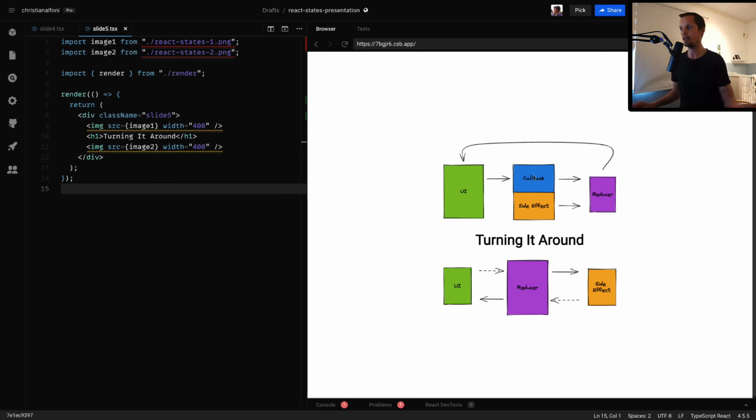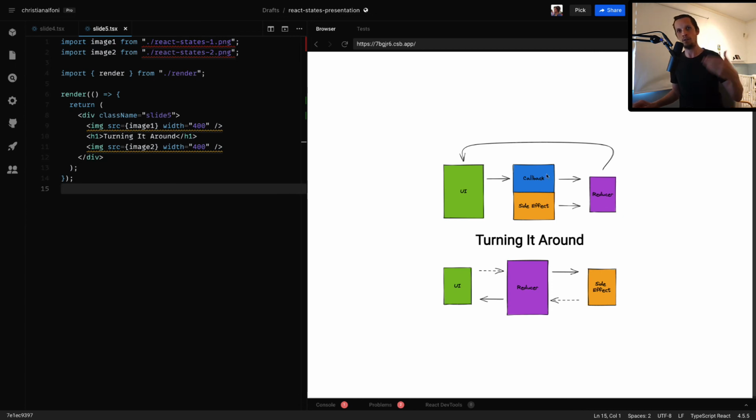And these callbacks might dispatch something to the reducer while starting some asynchronous side effect, which might continue dispatching to the reducer. And whatever action the reducer receives, it will change its state, which will affect the UI. So you can think of this as the reducer being at the mercy of all the actions coming in. The actions are commanding the reducer what to do. It doesn't really have a say in this.